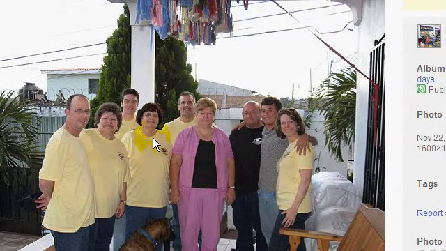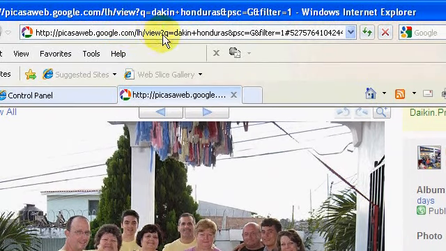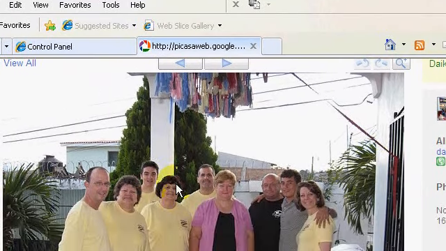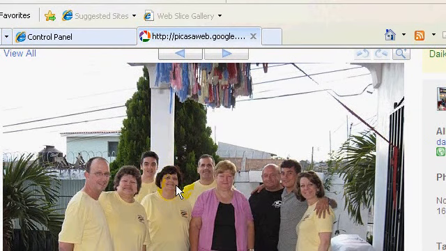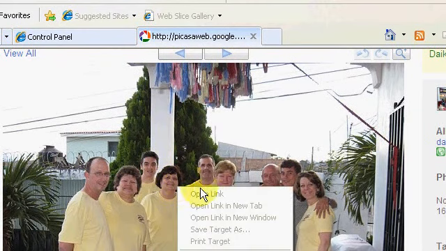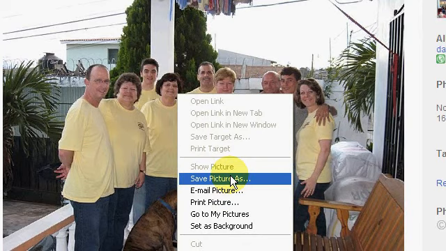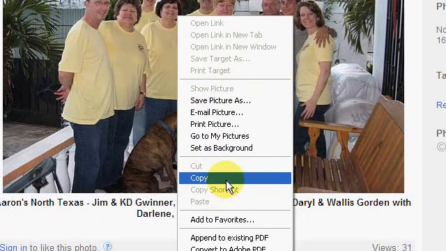You may recognize these folks, I don't know, but anyway, just as this page has an address up here, each picture has its own address and location on the web. So we're going to right click on this picture and go down. We don't want to save the picture to the hard drive. We don't really just want to copy it and paste it in there. We want to point to where it's at. We point to its address.